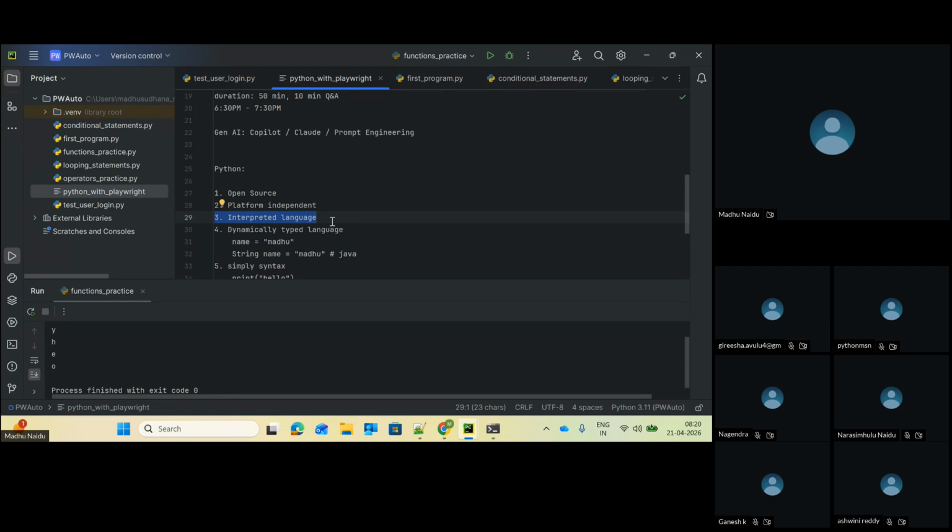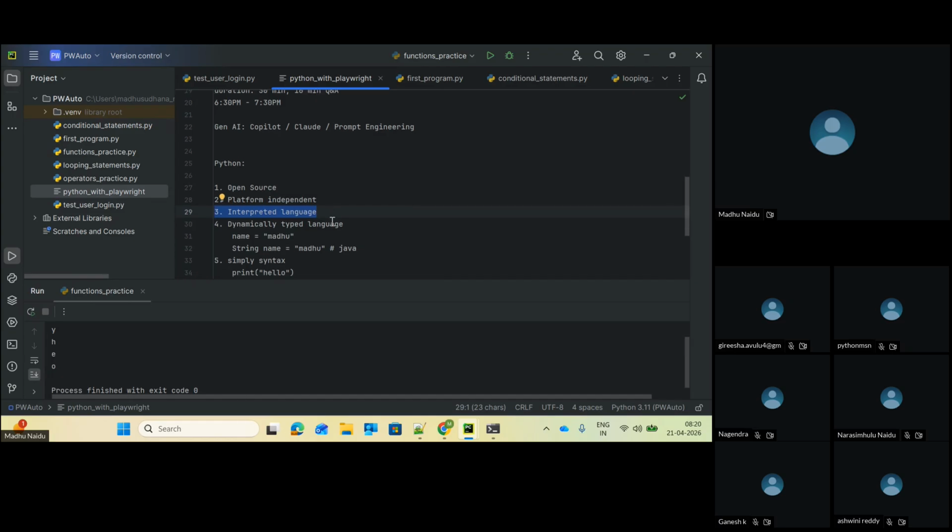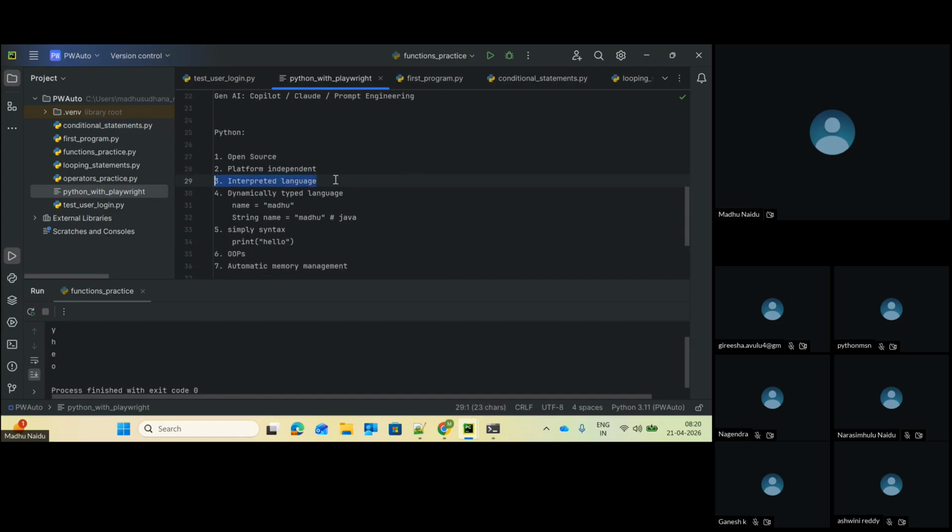In Python, it won't compile the code. It will run line by line. Going forward, you will understand how it runs once we start coding.